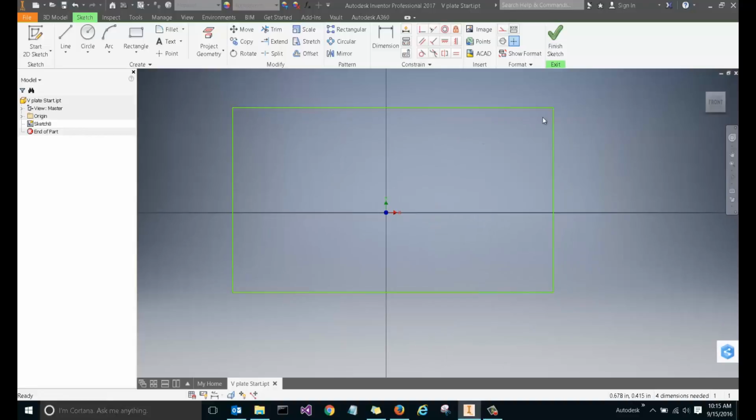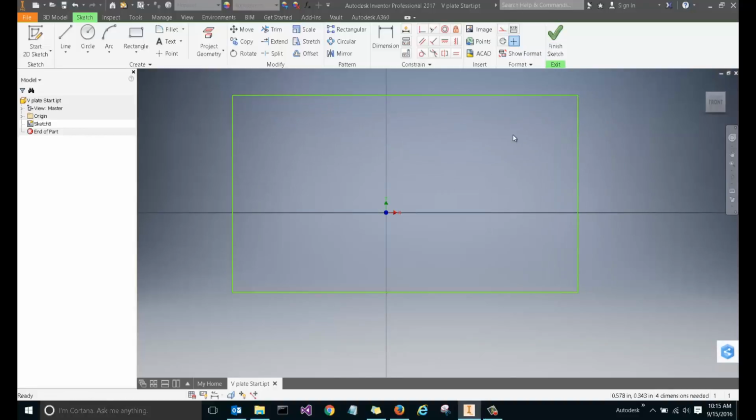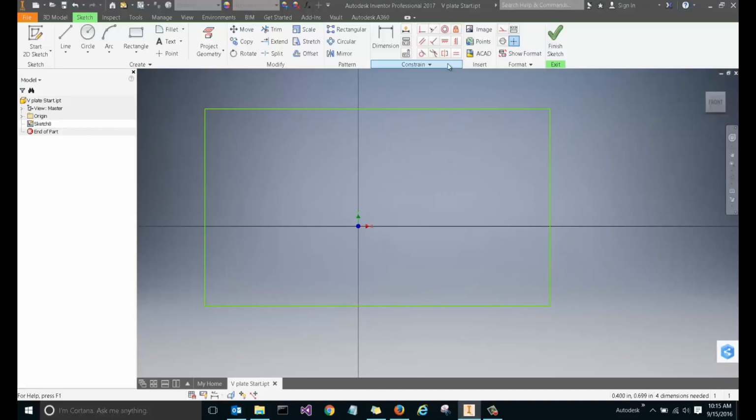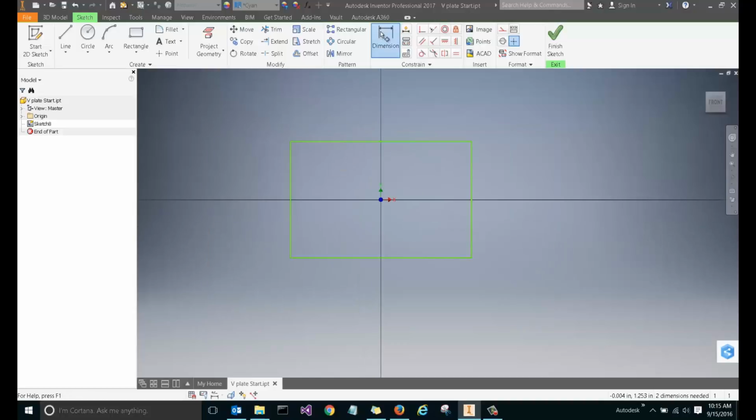We'll go up here and take a look at it. You can see that if we drag it, it's got all its constraints tied together with it. And now we'll make sure that the midpoint of this vertical line is horizontal to the center point. I'll do the same thing, making sure that the 0, 0 and the midpoint of the horizontal line are vertical to each other. Finally, we'll add some dimensions.